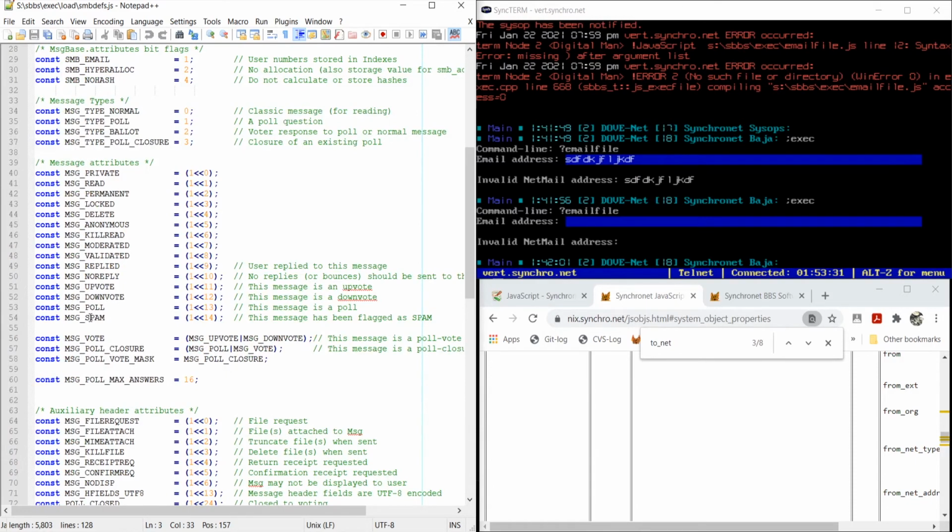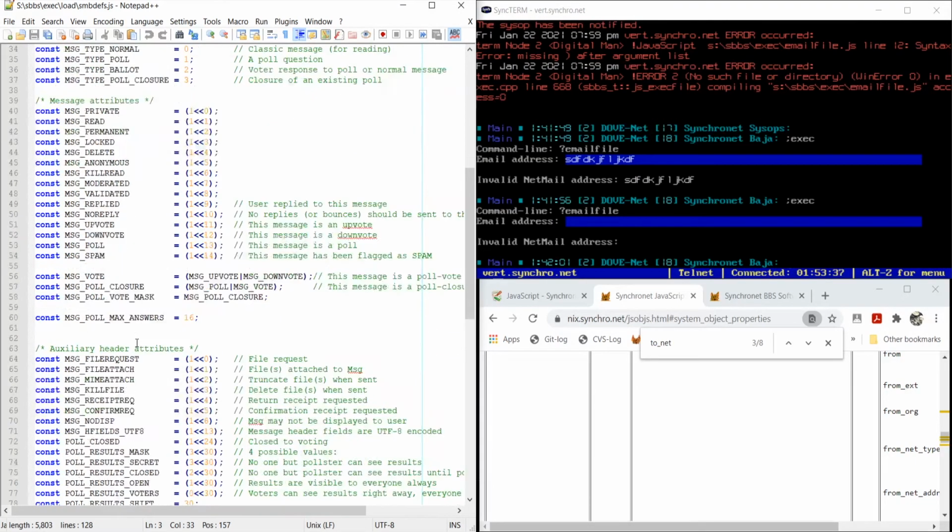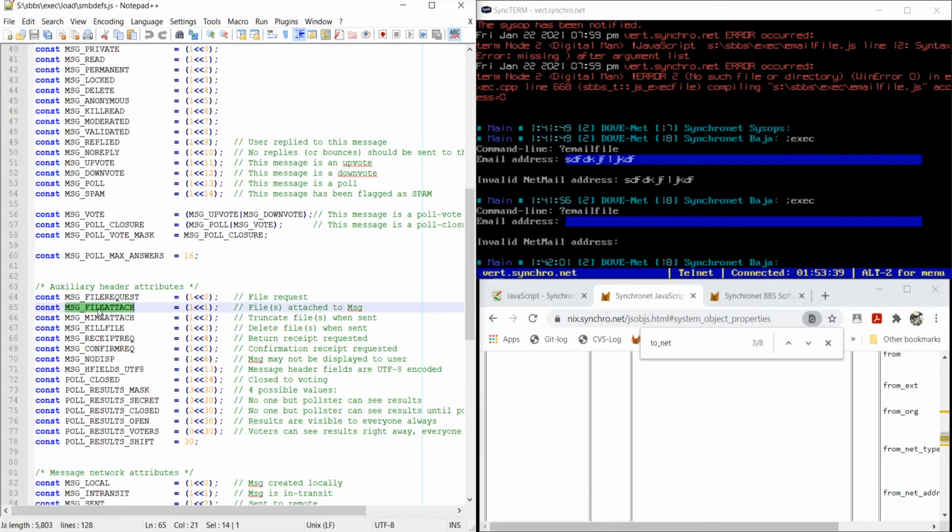All right, message. I think it's actually an auxiliary. Yeah, it's an auxiliary attribute. It's not even in the regular attribute. It's an auxiliary attribute. Message file attach. And it's kind of an old school one. It's not a MIME attachment. It's saying that the file is actually separate from the mail base, and we're referencing it in the subject of the message. And that's how the mail server knows to pick up that file and MIME encode it and send it automatically.